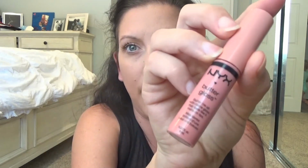And then I just do like, because once you put on foundation, your lips almost look whited out. So I just like to use the lip butter gloss in the color Crème Brulee. All the NYX butter glosses are really good. They smell yummy, really cheap. $3.99 I think is how much they are. And then I just put that on for a little bit of gloss and just a little bit of color so my lips don't look dead and I don't look white.